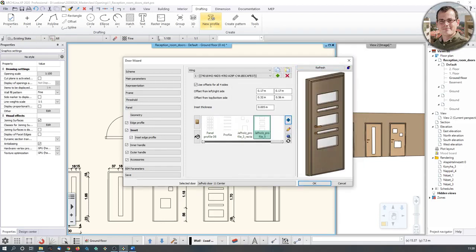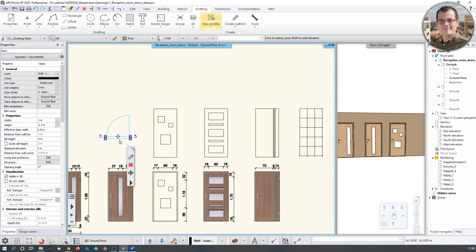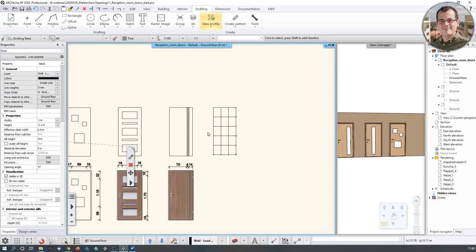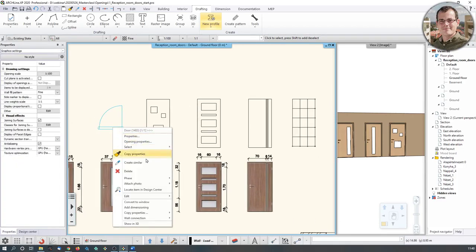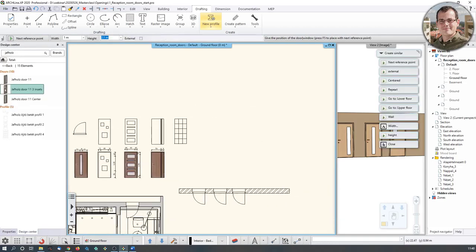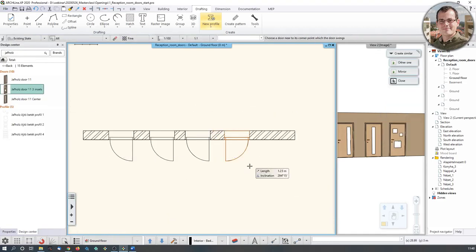Again, I have to change the offsets because otherwise I end up with something weird. It doesn't look good. So I'm just saying 16 centimeters from the left and 18 centimeters from the right, and top bottom should be 18 and 18, I think, and that way you end up with the right sizes, just like that. Okay. And again, there's another addition for our library, which would be create similar, and I just put it right here.